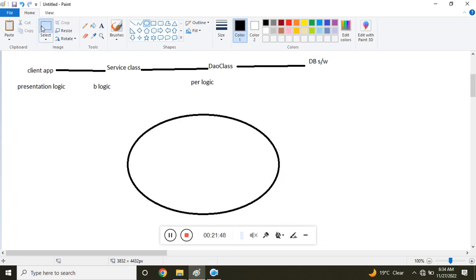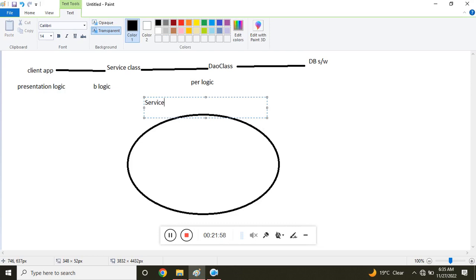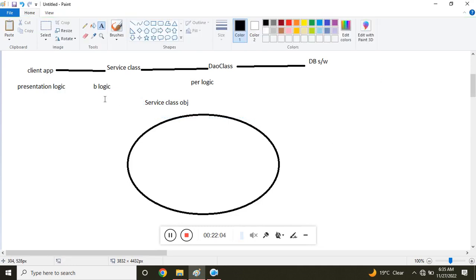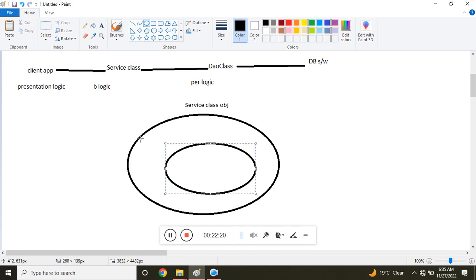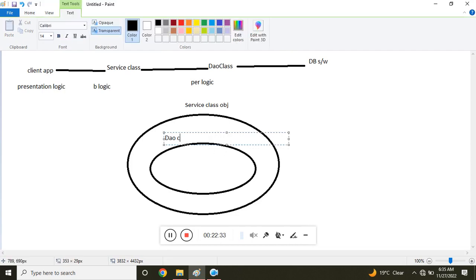The service class object contains the DAO class object.